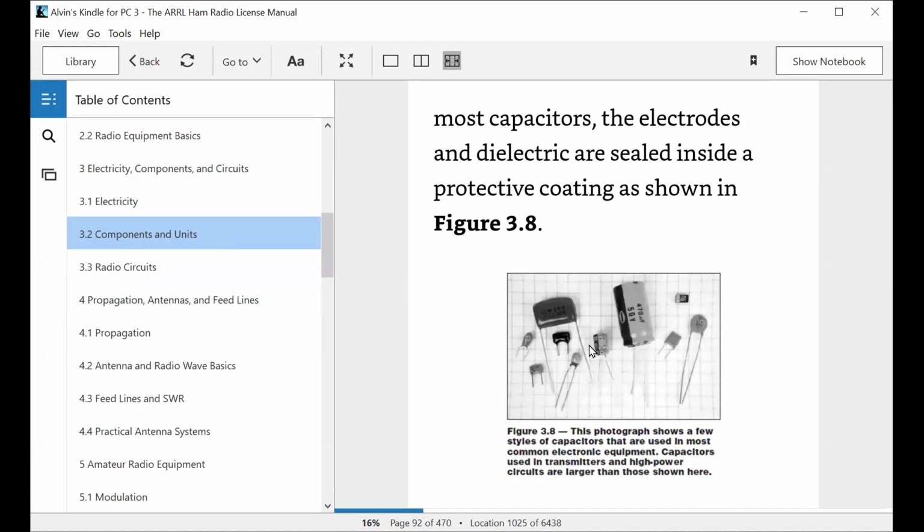Okay, here are various types of capacitors. This one here, can you see my cursor here? Yes, we can. Okay, all right. These are in various sizes. The bigger they are, the more likely they're going to be in power supply types of things. Sometimes it takes a little while for the electrical charge to build up, for this thing to fill up. It's almost like a reservoir. If the capacitor is big enough, you can sort of use it as a little battery. It's kind of strange that way.